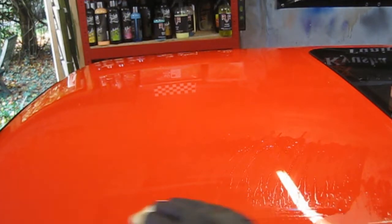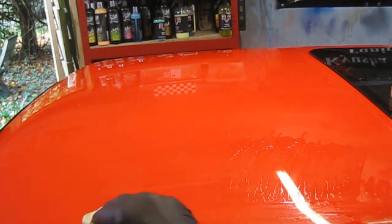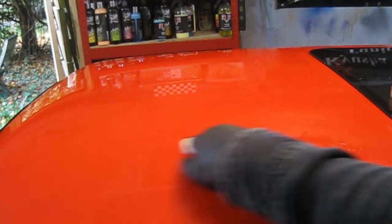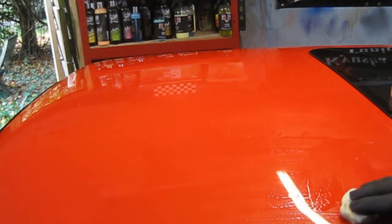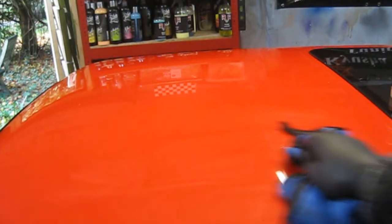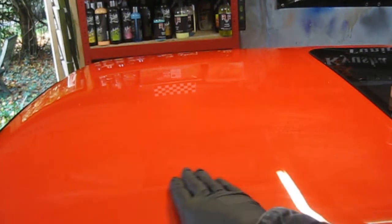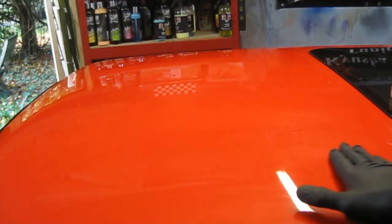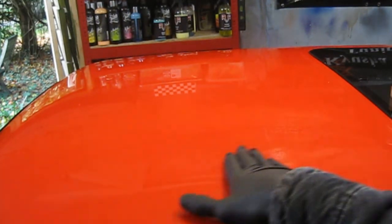So this has all got to be done all over, using as much detailer as needed to keep it nice and lubricated, because you don't want to scratch the paint. Get a nice clean microfiber cloth as well, and you just wipe that off, and you should be able then, there's nothing there.